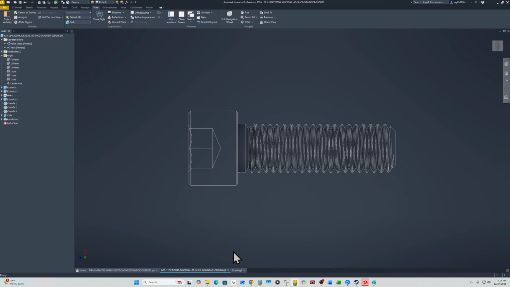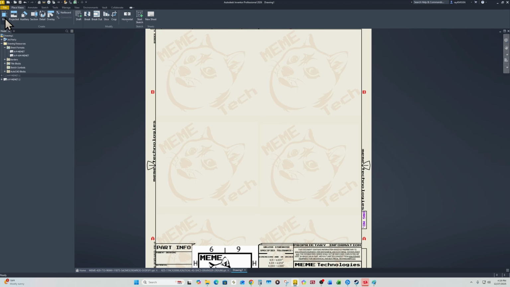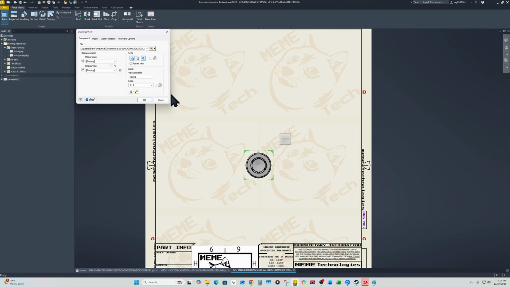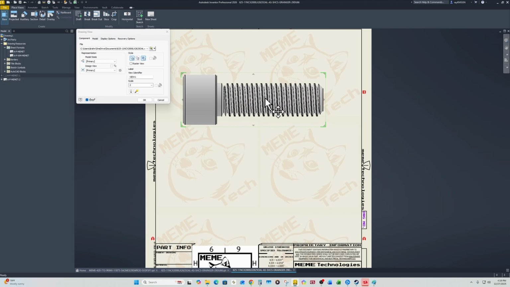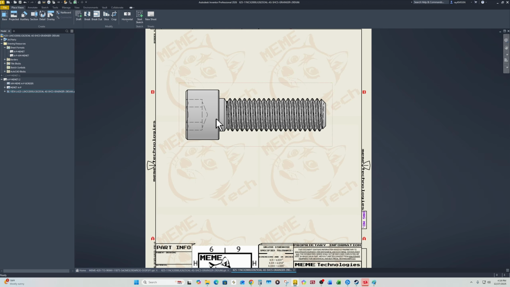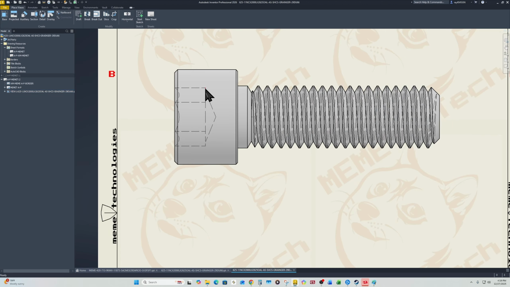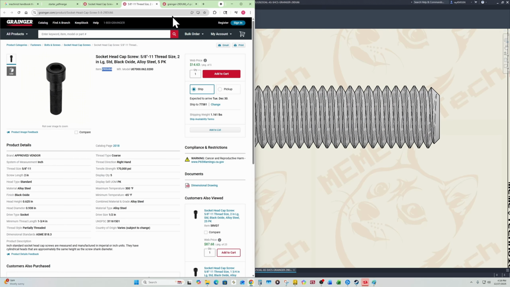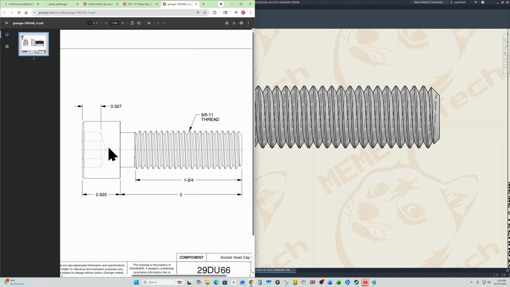That's usually how I save it. So I'm gonna go to drawing, base, and I'm going to put it this way, and I'm gonna put it as 2 maybe. I wonder if that'll be too big. No, it's good enough. 2, and that should be good. Press OK, and cool. It even shows the inside of it. And let's look over here. Where's the drawing at? Let me see how they did it, because the line goes all the way out.